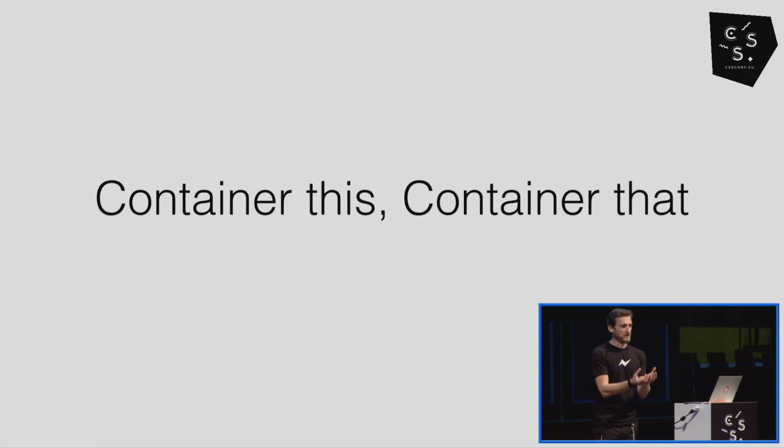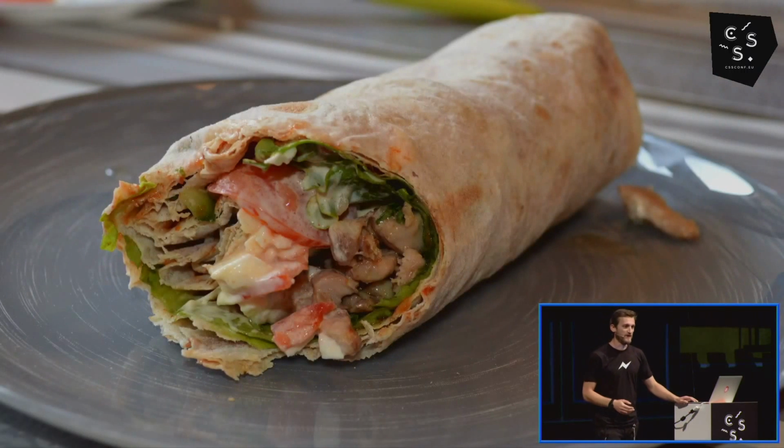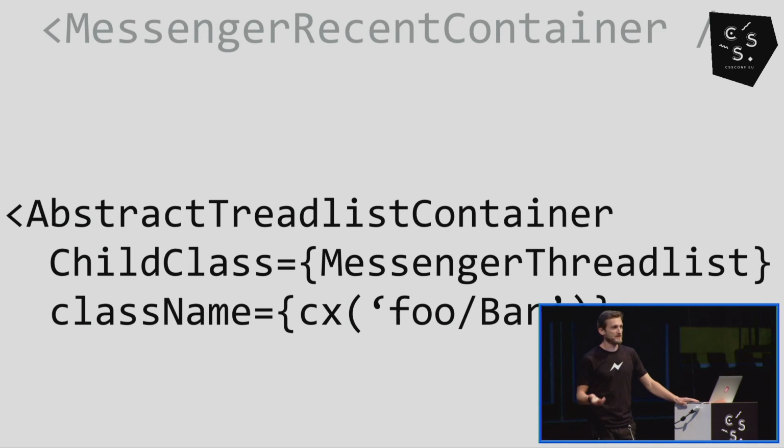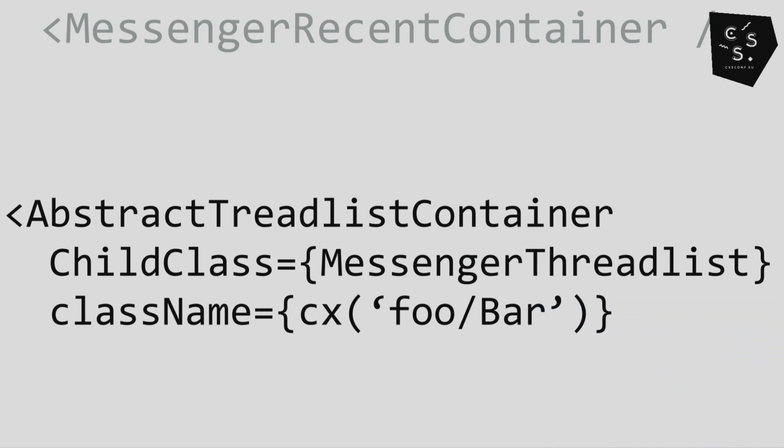So you wrap a normal presenter in a container, and you wrap a multiple list of them in another container, and so on. You go up and go up. We call this shawarma-driven development, because everything is a wrap. As a simple example, let's say we would hypothetically have a list of recent conversations. That will just call the style-agnostic thread list. We give it some parameters. We give it a presenter, which is something, again, we control. And we give it a class name just so we have a hook so we can use its public classes to style things. And we're done.